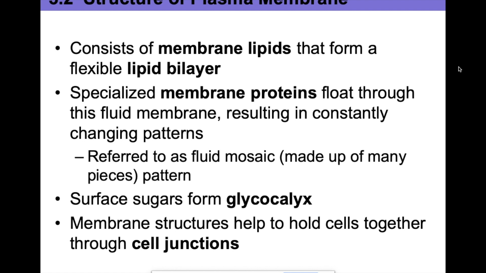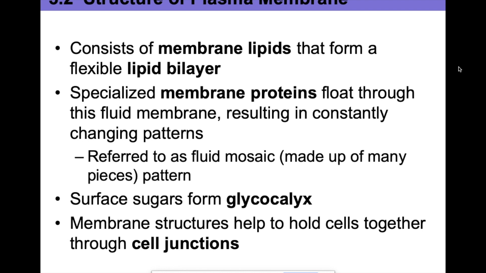We also have specialized membrane proteins that are scattered throughout this membrane. We have some that are transmembrane spanning, so they allow things to pass through. We have some that act as receptors and can catch things that are in the extracellular matrix around our cells. As it says here, though, we have a fluid mosaic model for our current plasma membrane, because all of these pieces, whether it's the phospholipids themselves or the proteins or even carbohydrates and other lipids that are also associated with the membrane, are constantly in motion, and it's made up of many different pieces. It's not just this uniform structure.